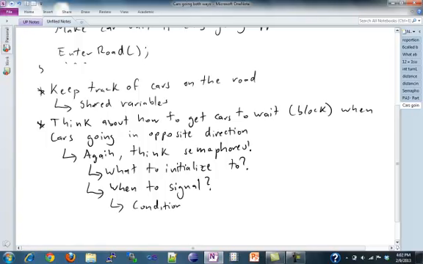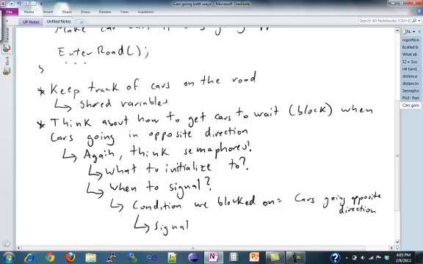Condition we blocked on is cars going opposite direction, right? And so you want to signal when this condition is no longer true, because you're telling a car, all right, what you blocked on, what you waited on, it no longer applies, so you can go ahead and enter the road. Okay.